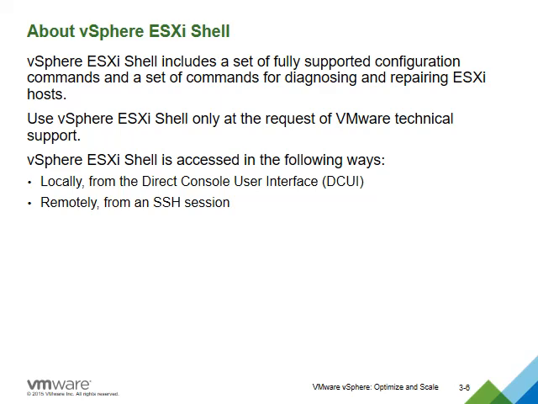Here we're going to discuss a little bit about the vSphere ESXi shell. An ESXi host includes a direct console user interface, which is your DCUI, that enables you to start and stop the system and perform a limited set of maintenance and troubleshooting tasks. Now, the DCUI includes your vSphere ESXi shell, and let me tell you this also, it is disabled by default. Now, you can enable this vSphere ESXi shell in the DCUI or using the vSphere web client.